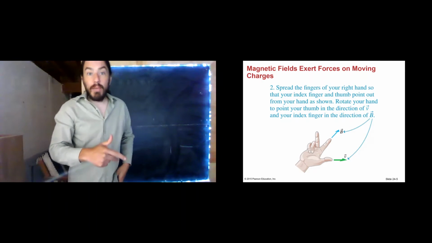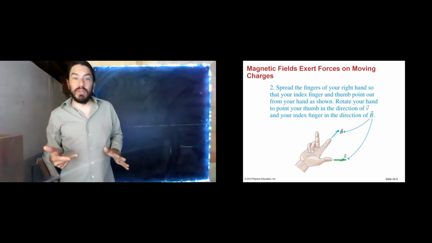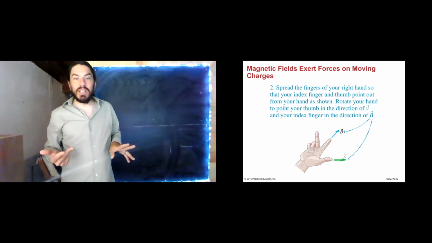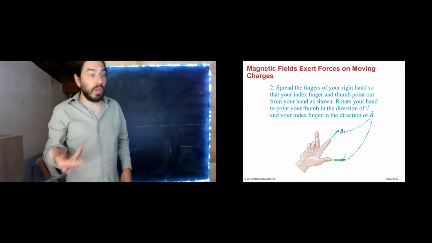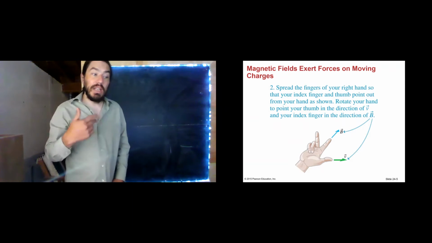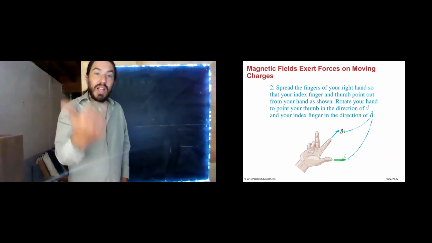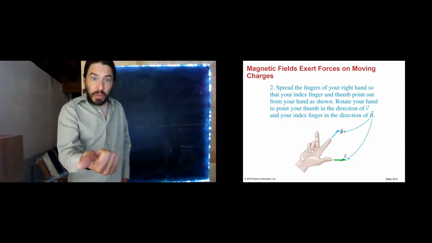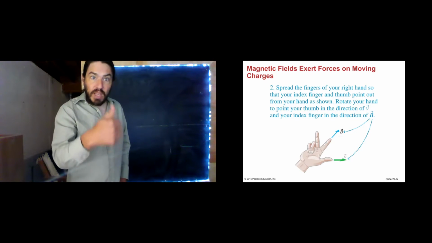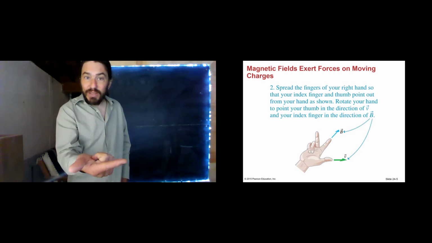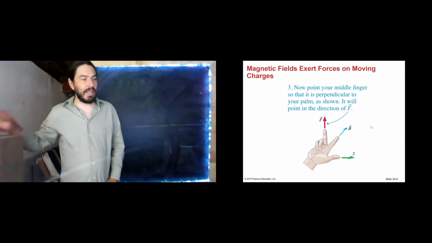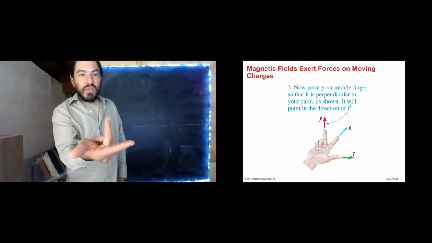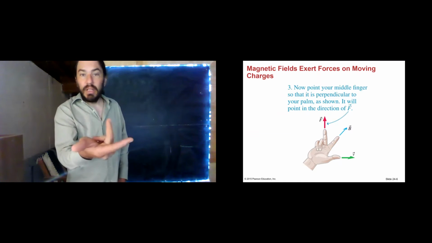And so there's a lot of different versions of the right-hand rule out there. If you go hunting online, you'll see a lot of versions of it. I'm going to stick with the representation that is shown in our textbook. It works quite well, I think. So in this representation, the velocity of the particle is represented by your thumb. The magnetic field is represented by your index finger. And of course, that means that the force is represented by your middle finger.